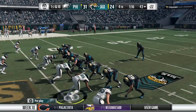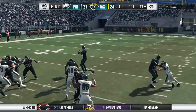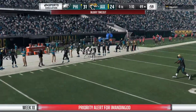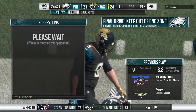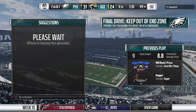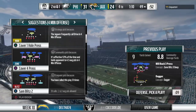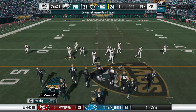There we go. Blue 45. Blue 45. He'll look to throw. It's a short one here, complete to his tight end. Now, after the completion, we're going to get a timeout, an injured player. While the training staff takes a peek, we'll take a break. Completed pass play. Now let's see if they go back to the air or to the ground.